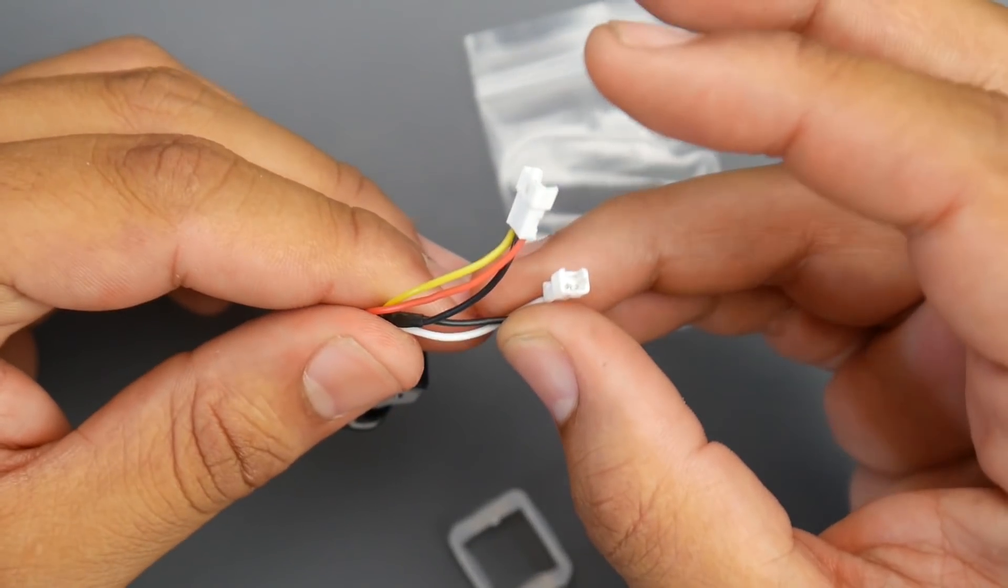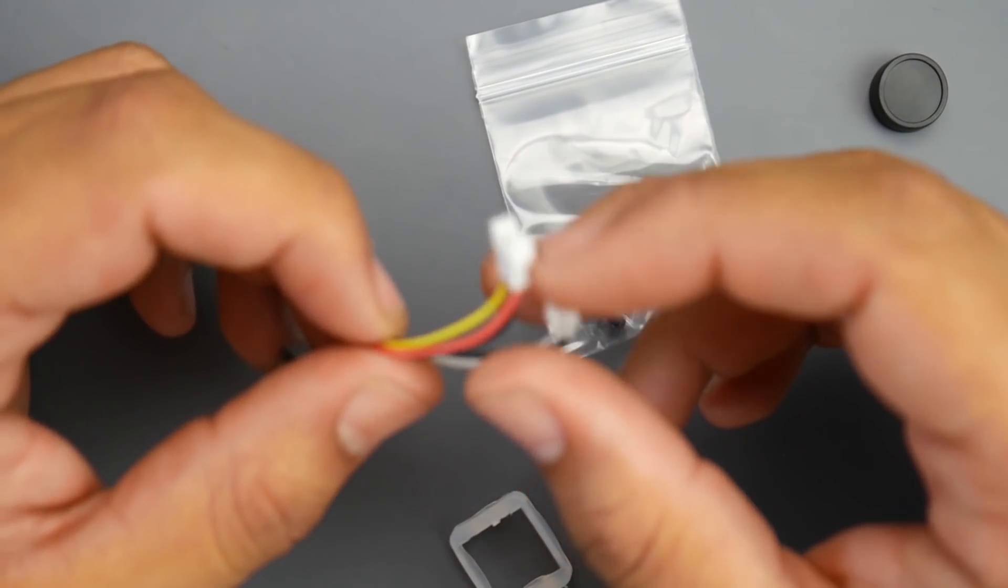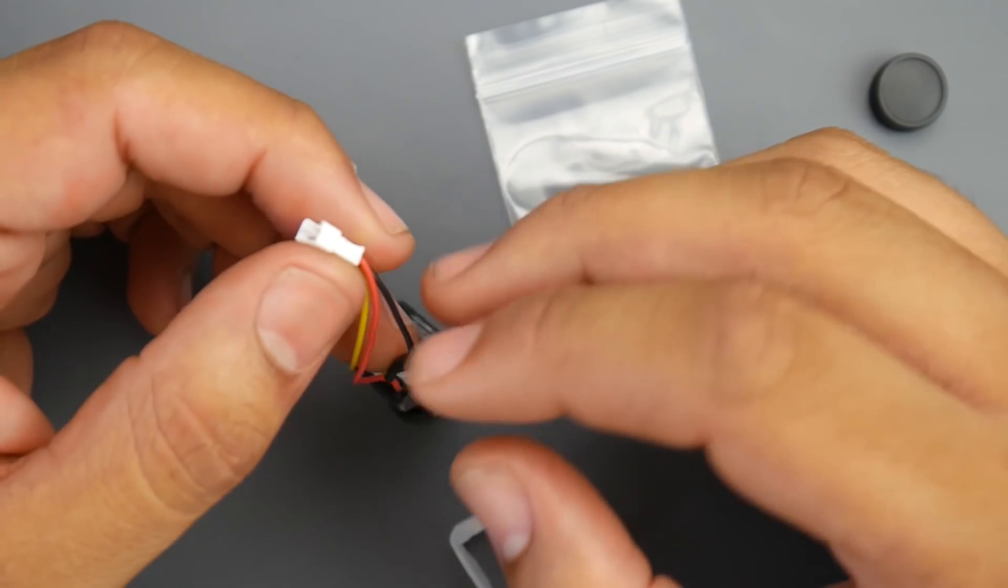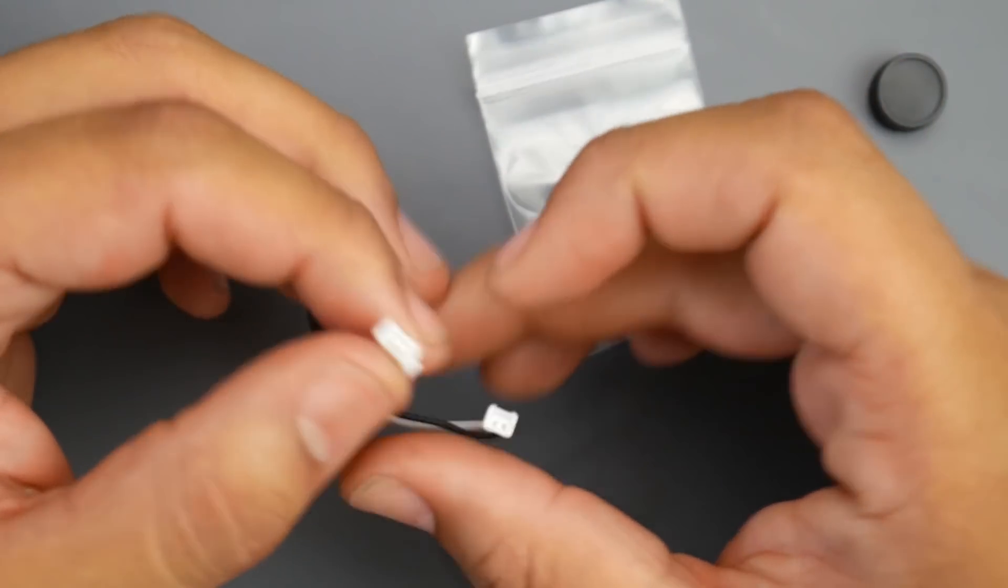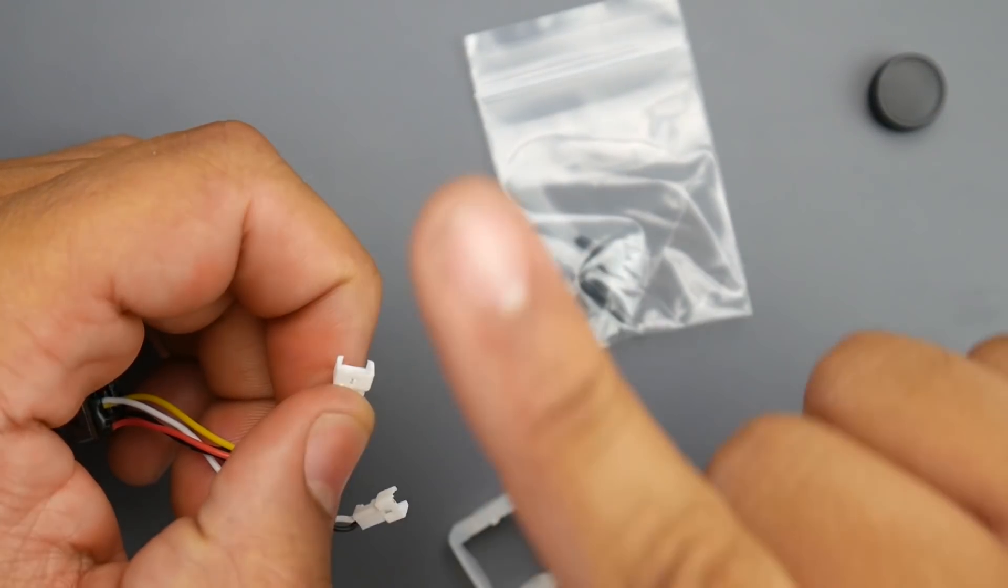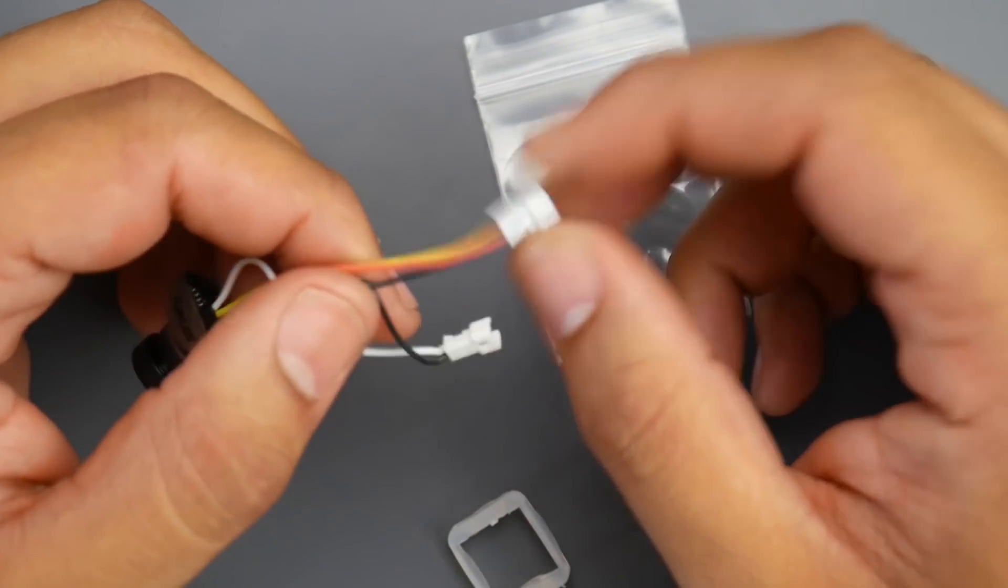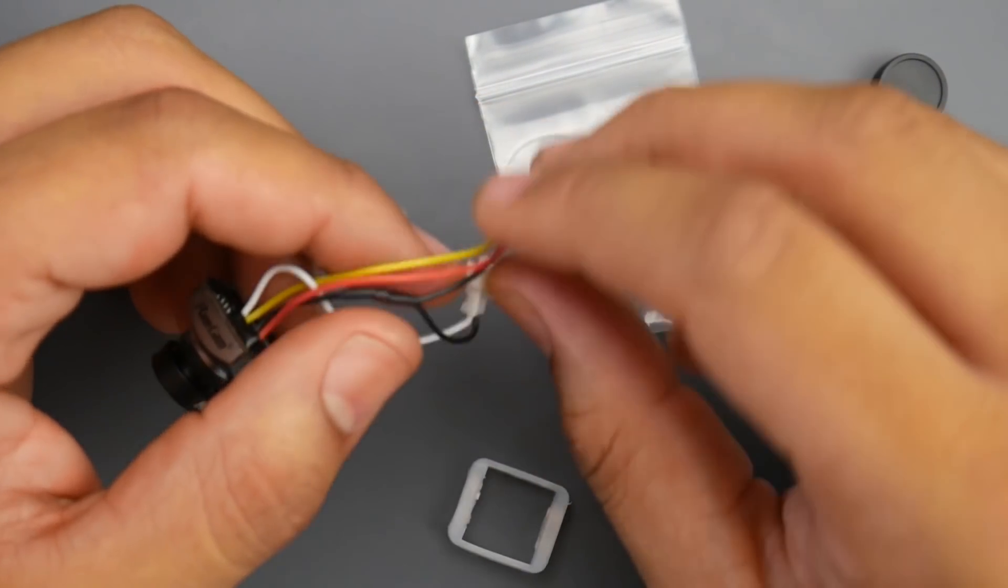These are the connectors here. It does take the normal connector, so you don't have to come up with anything special, or you can just cut this off and solder it on. But they don't give you the male part, so keep that in mind. You might have to end up cutting this up and soldering it to your flight controller.